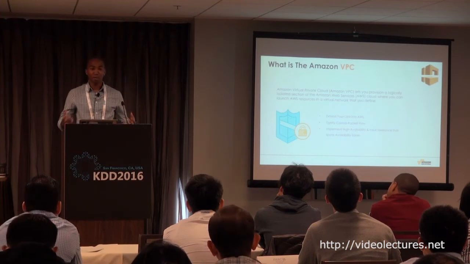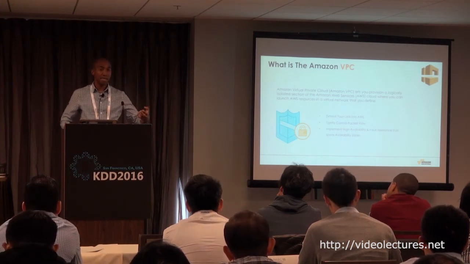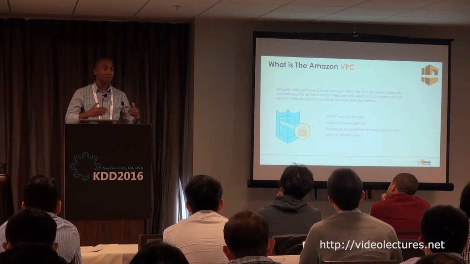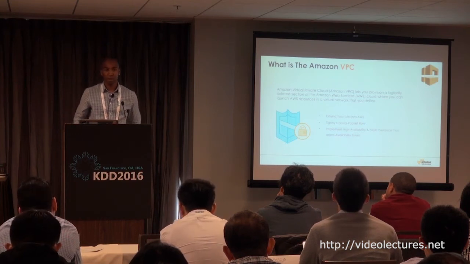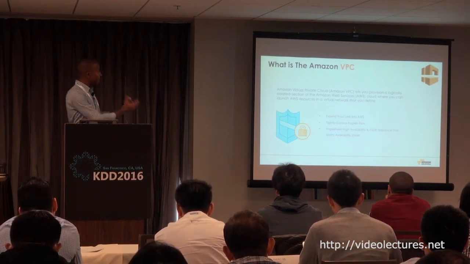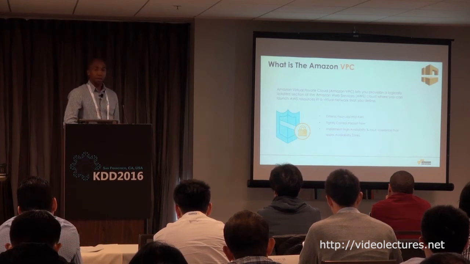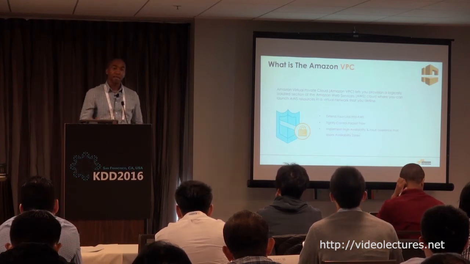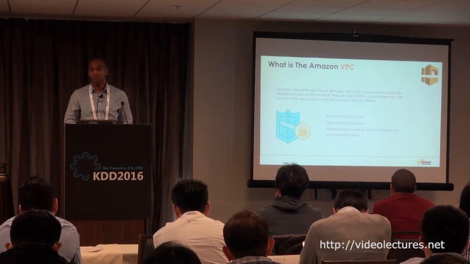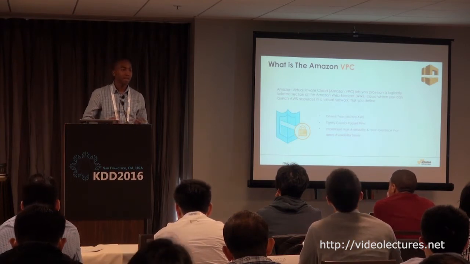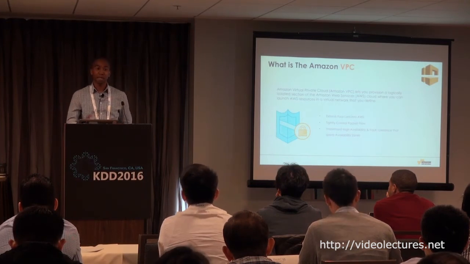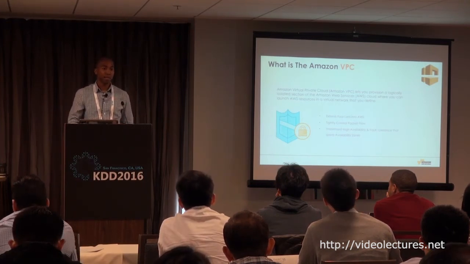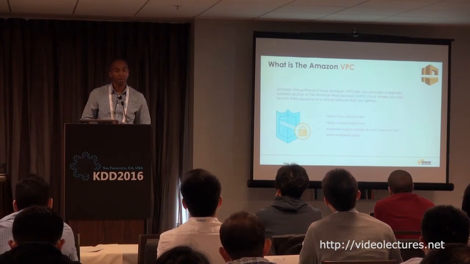Or how do I build an environment where I have somewhat of a DMZ or a service absorbing client requests, but my machines themselves remain in private subnets with private IP addresses, right? The VPC answers all those questions. It also provides stateful and stateless firewalls within your AWS environment. And everything we're talking about here are clicks of a button. Or if you're familiar with the CLI or you're a CLI-driven person, you can use a command line to build multiple AWS environments.